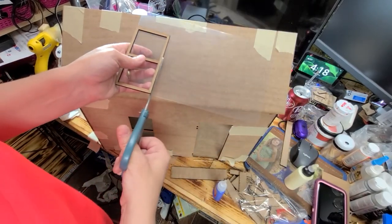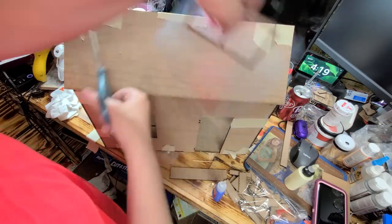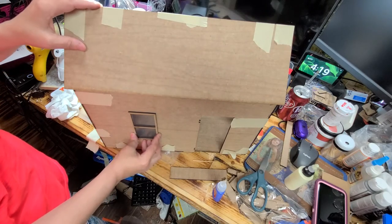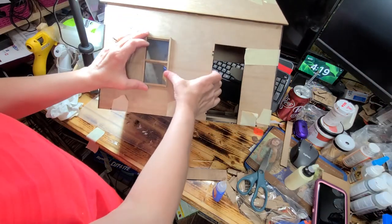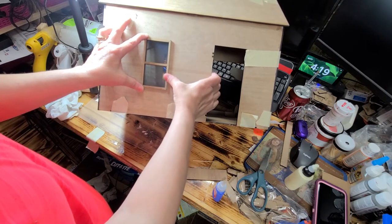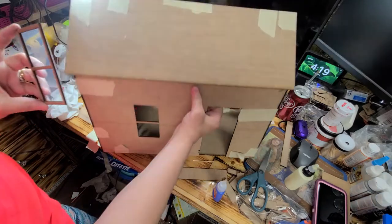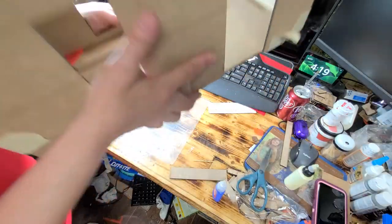Now you want to go ahead and cut that excess window off. And then you would glue that right on there, and then you would have a window on the side. Just like that. Take a knife and just go over and cut the excess off of that that's sticking out. But that's just a quick throw together window to show you what I'm talking about. Okay, now that that's done, I'm gonna set this on the side.